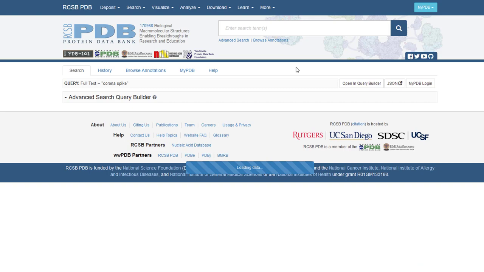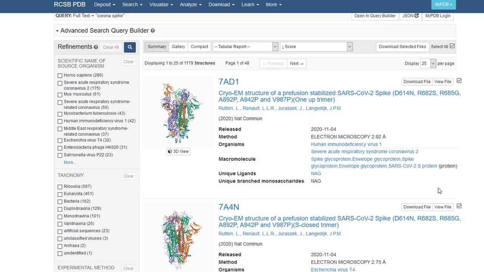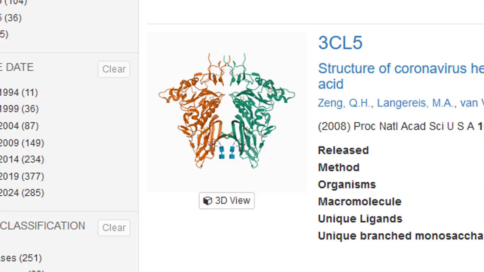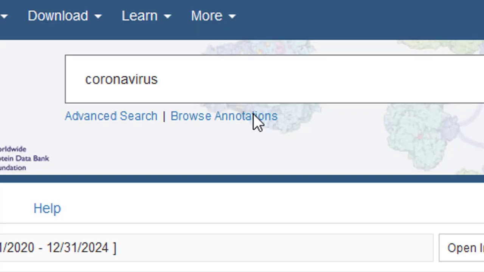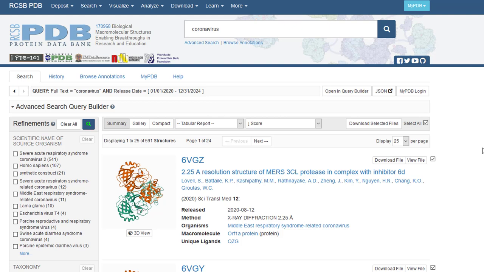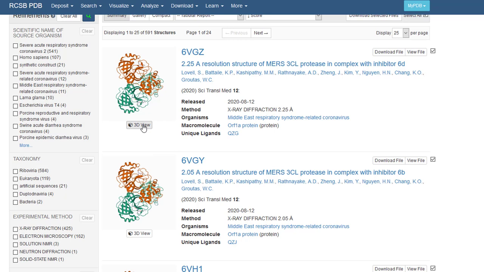And here you already see that protein which I was talking about, consisting of more or less three parts. This is already something different. When you type in coronavirus, you get lots of results. If you search for the 2020 research, they more or less look like this. Here you can enable the 3D view, but we have a more sophisticated 3D view in Maya anyway.